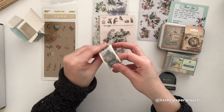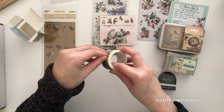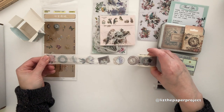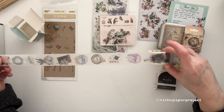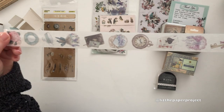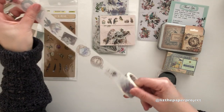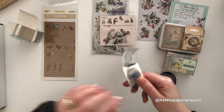Okay, so I think this is the washi tape and it looks so nice! I love that it's some of that nice thick washi tape. It's got a rose and a teacup, the clock, and the playing card — so this is definitely something I could use for Alice-themed journals that I love to make, or Alice-themed ephemera. I can add that to some of the stuff I make. I just kind of start to get ideas from things that I see or an image, and then the ideas start to flow.